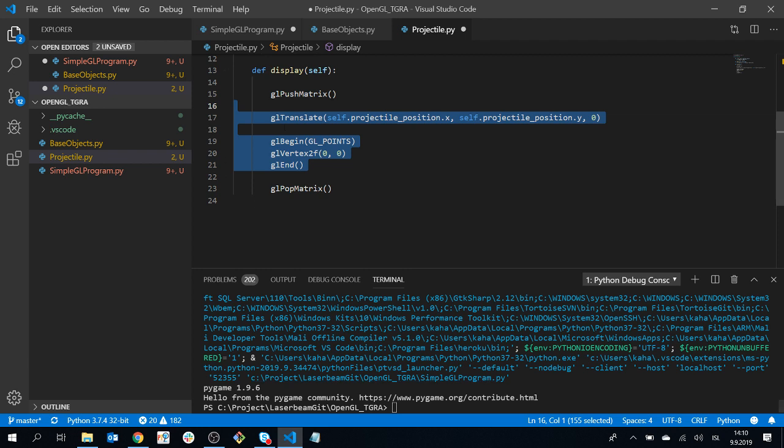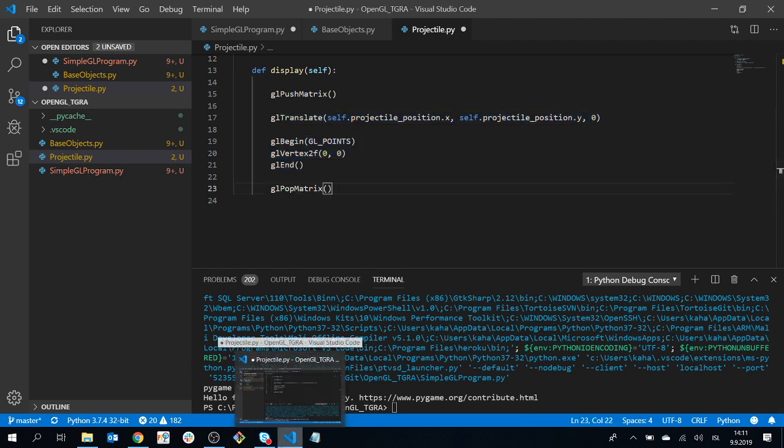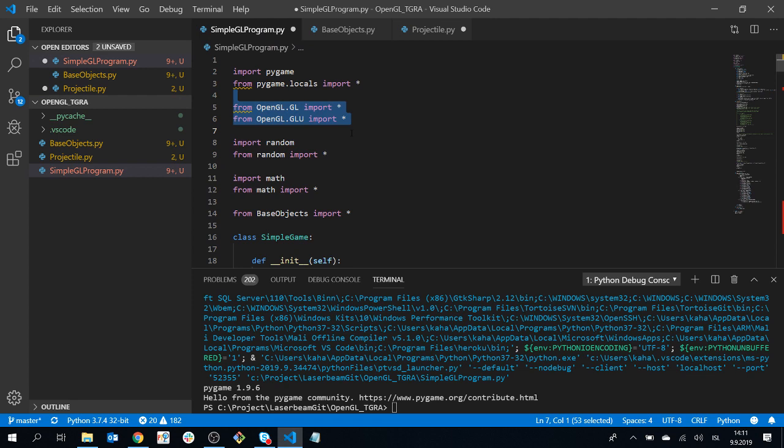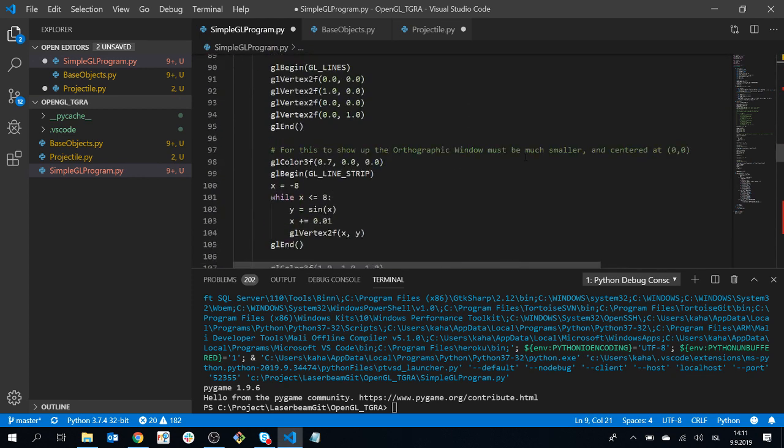I could have GL push matrix and GL pop matrix before and after every call to display functions of objects. Yes? Just wondering, when you push the matrix to current, you want to do some translation on the matrix? Or you have to use some matrix to do the translation? So GL translate. Okay, so the idea is what matrix am I using here?